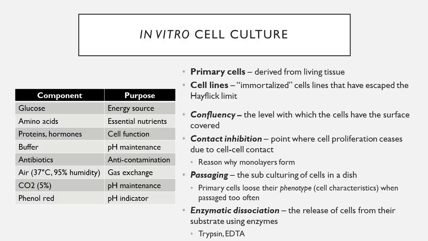Outside of the actual media, you need an influx of air, which is important for gas exchange. So your cells are going to produce byproducts. They're going to need to take in oxygen as they deplete it in the actual source. And so you can't just have a rigid and gas-sealed container. You need to have an open container that can facilitate gas exchange. That outside air usually also needs to be supplemented with carbon dioxide, which is really just there to maintain proper pH by the slight absorption of carbon dioxide, which turns into carbonic acid, slightly acidifying the components of your buffer.